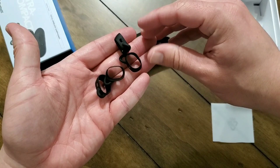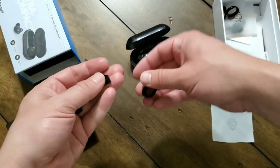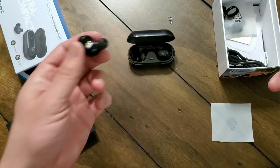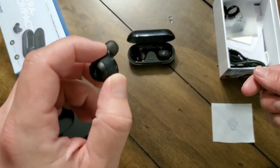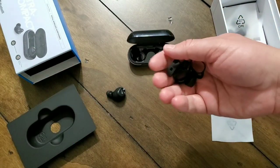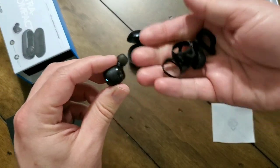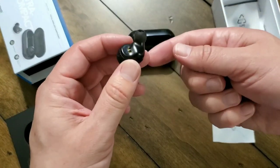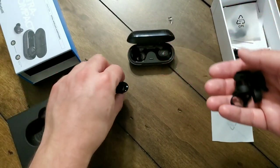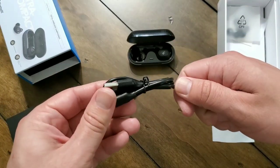Your little ear stabilizers — there are three sets of these. There's a set already on the earphone, but it doesn't have the little wing tip that protrudes for extra stabilization, so you can pop that right off. They are marked so you can figure out which one to use. You have three additional sets with stabilizers that allow you to wear the earpiece more comfortably. I just used it without, but if you need it for ergonomic reasons, it works out great.